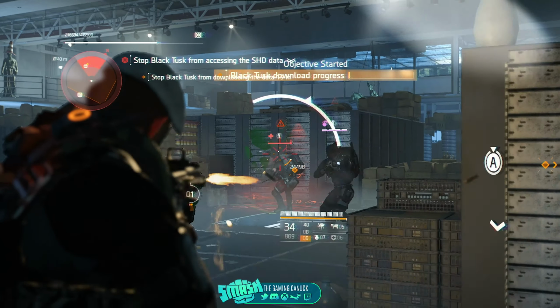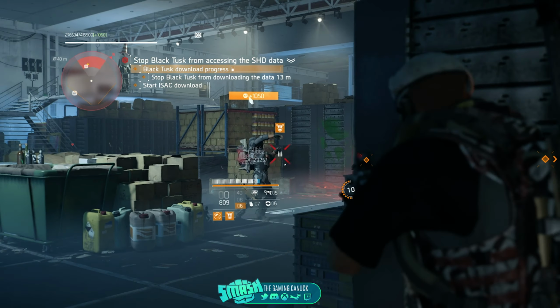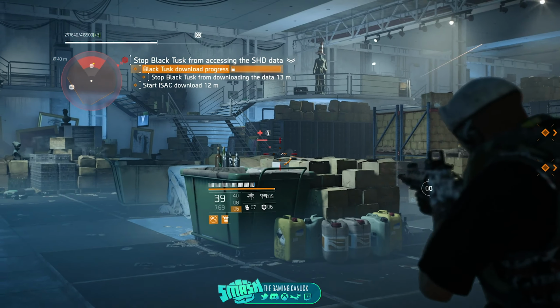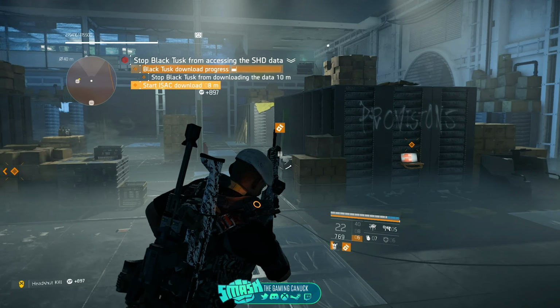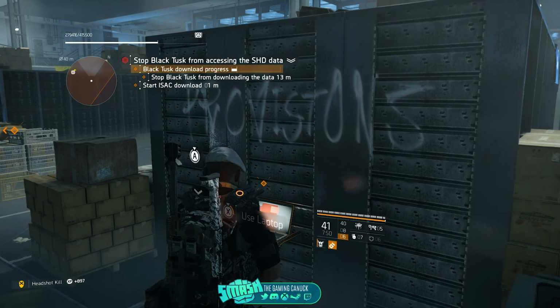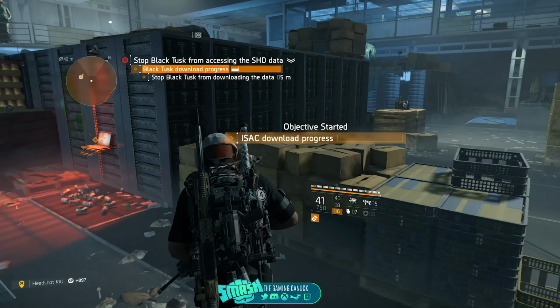where I went to hit the computer, you're going to have 2 guys on one side, 2 guys on the other. So you can see that little room up there where I hit the computer. You're going to want to be at the ends of those, because that's where the Black Tusk guys come. So I'll switch to that gameplay right now and you'll see what I mean.